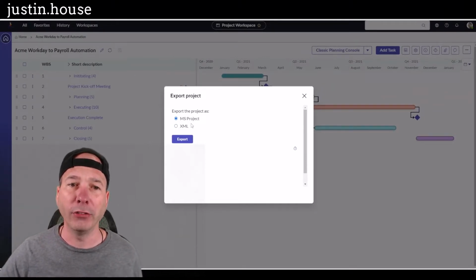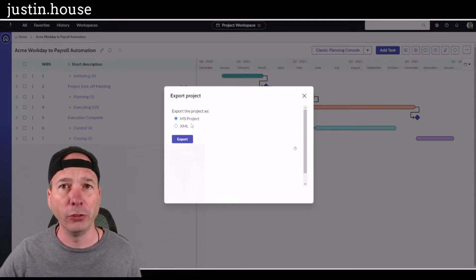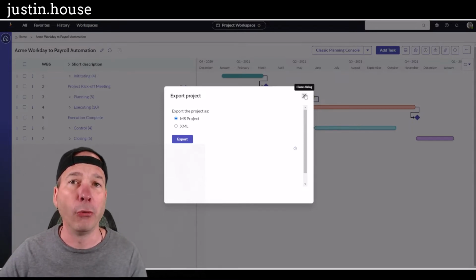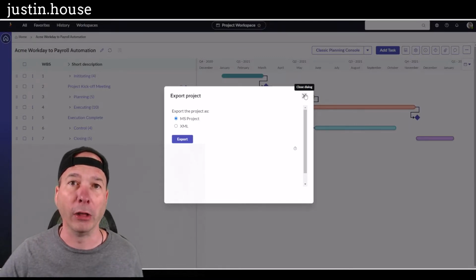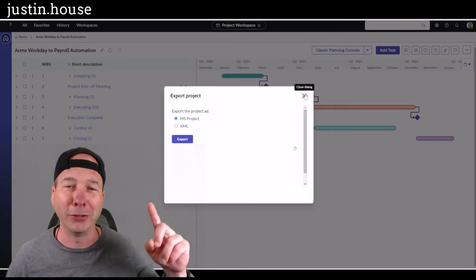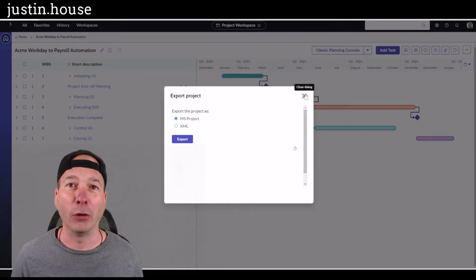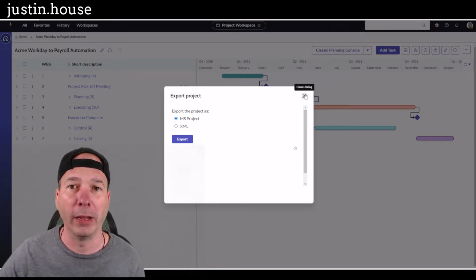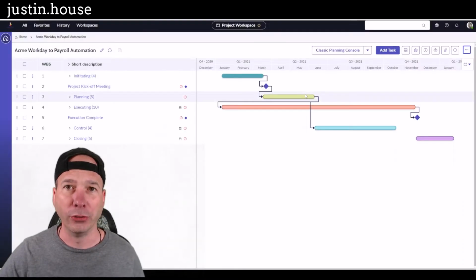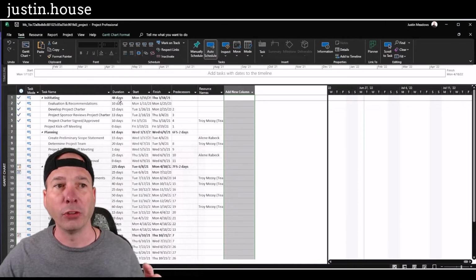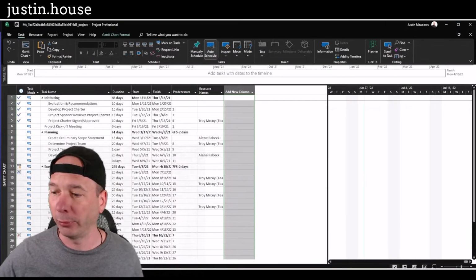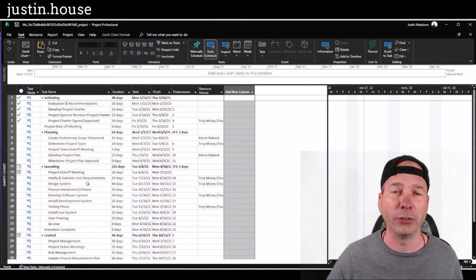The MS Project export option is also going to do an XML file, but it's going to be in a format that is consumable, or you can open up using Microsoft Project that XML file. Now I have another video, I'll link to it above over there, that actually shows how to open an XML file in Microsoft Project, and I use this ServiceNow example. But once you have it exported, let's go ahead and open up Microsoft Project, and I want to show you something. So this is the project in Microsoft Project instead of it being in ServiceNow. This is what it looks like.